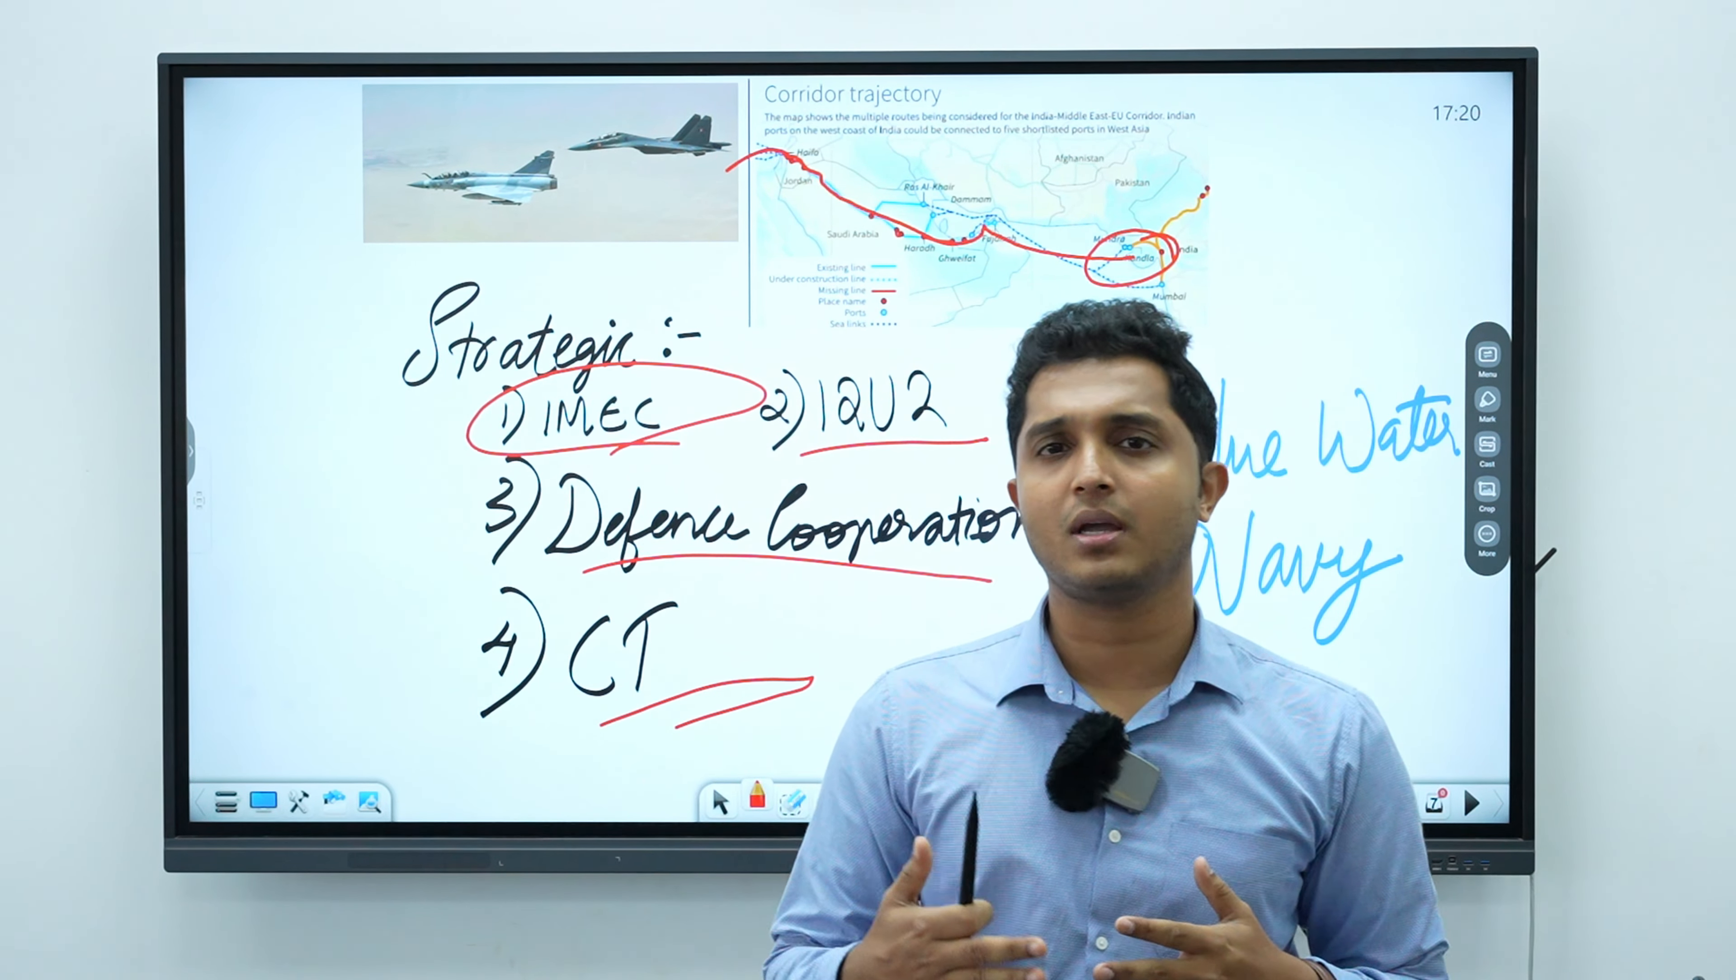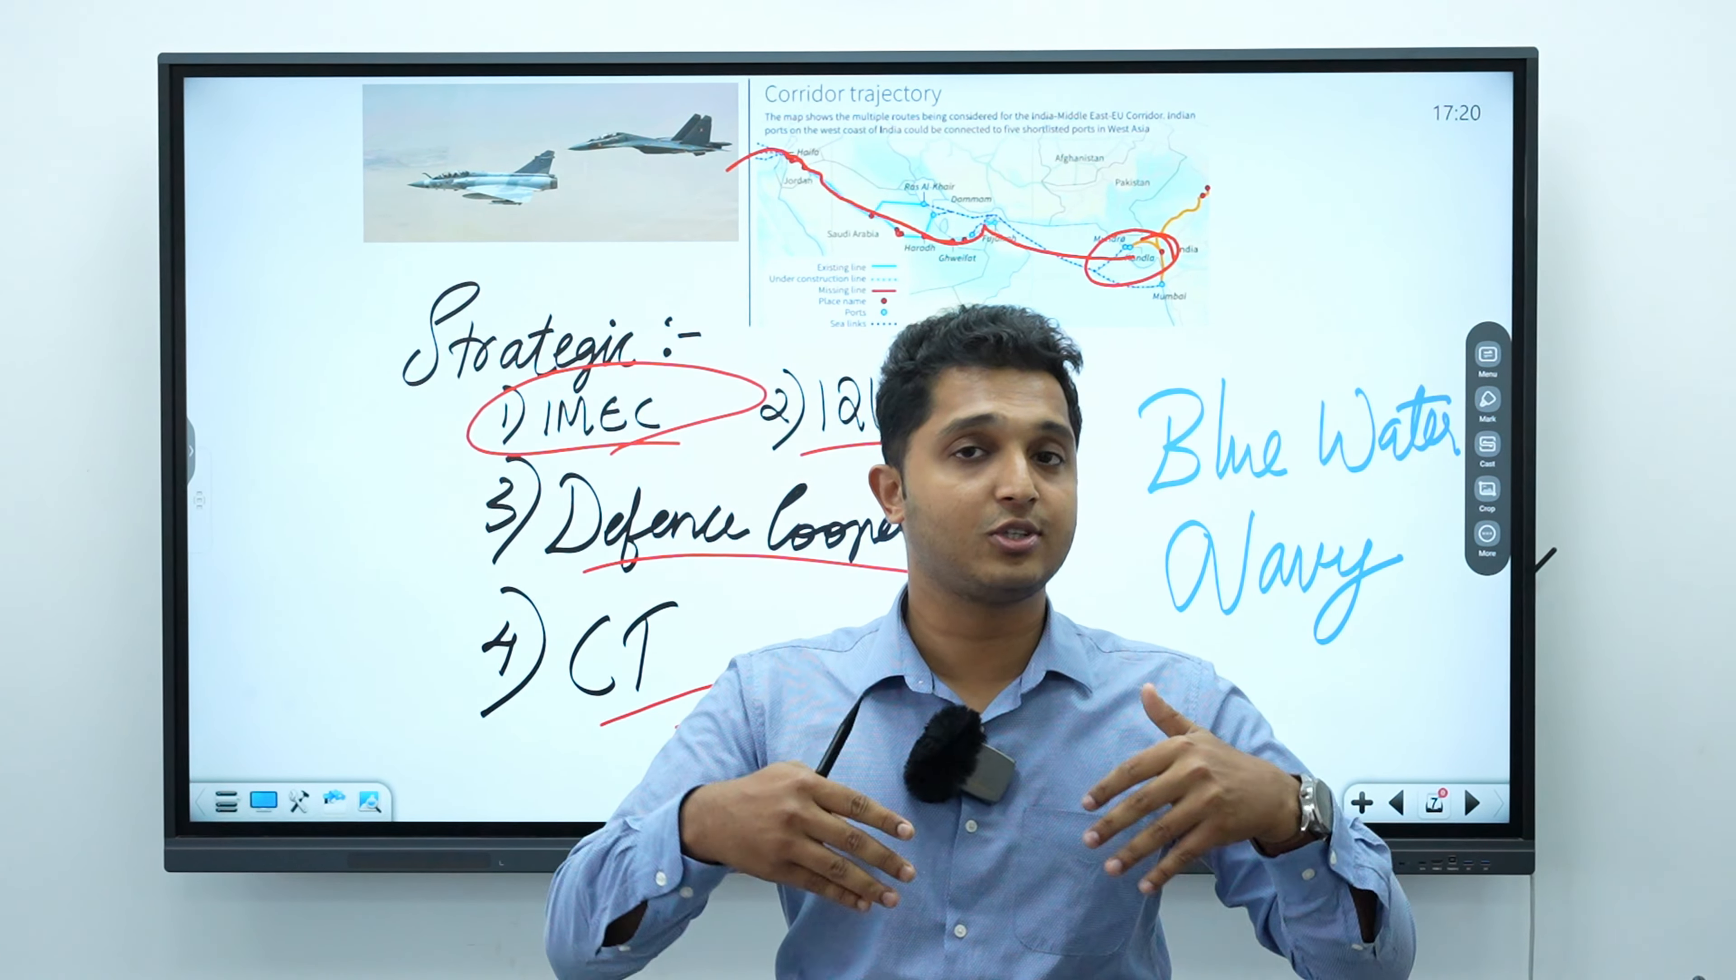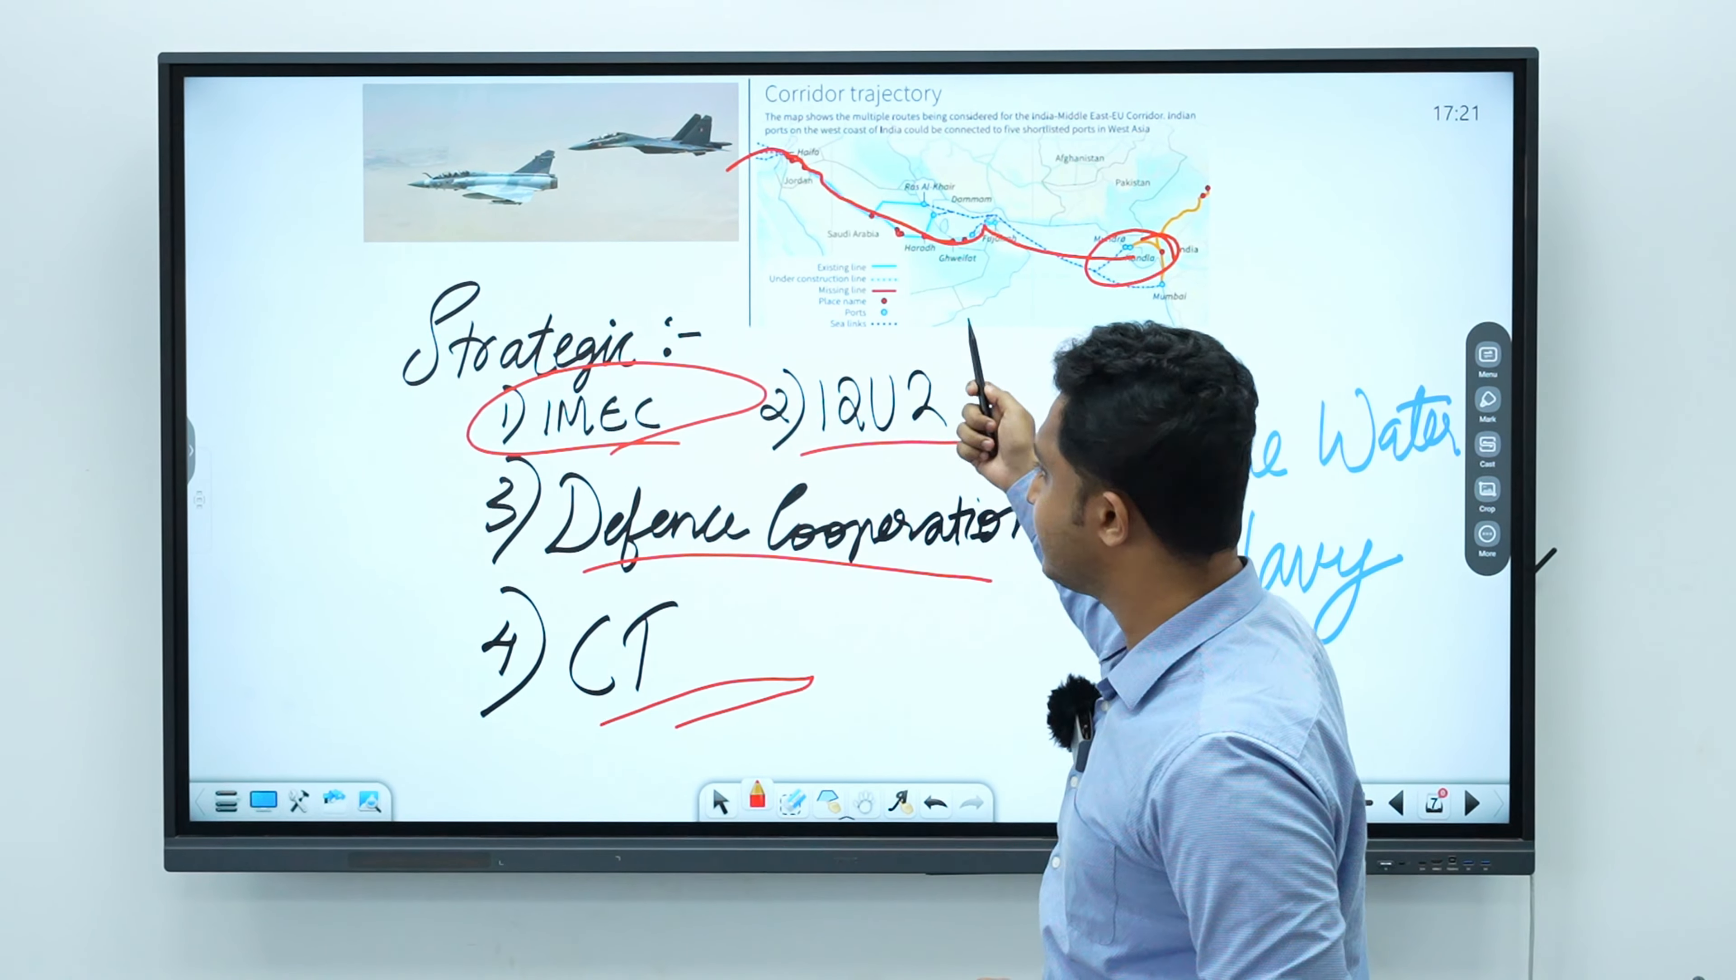Counter-terrorism is also important because this is part of the political relation that I was talking about earlier. Both countries have convergence in how to act with regard to terrorism-related affairs. We can see that India is moving closer towards UAE and UAE is doing so with India by replacing Pakistan, which is close to China. Also, India and UAE have convergence on policy towards Afghanistan, as some experts say.